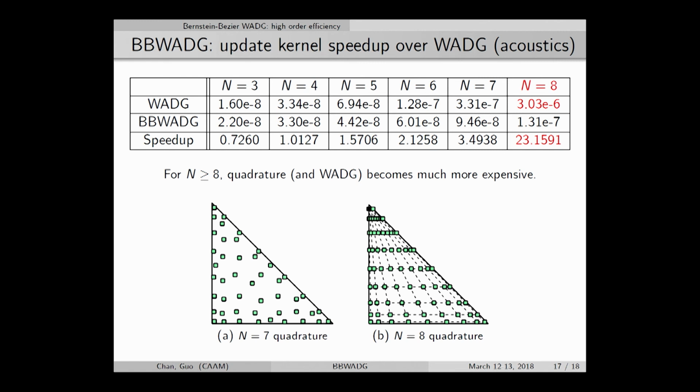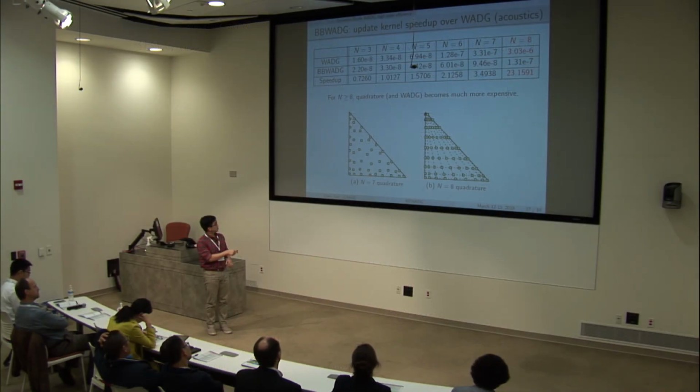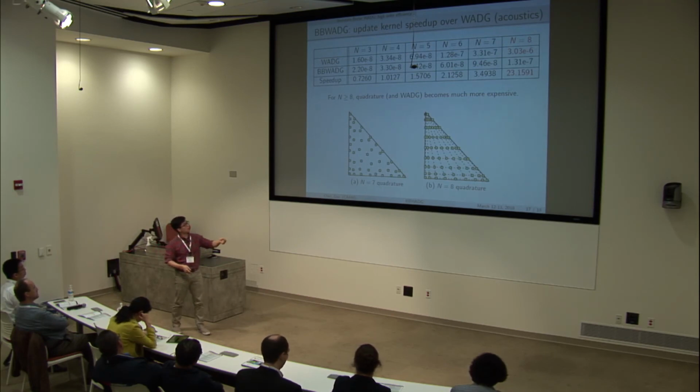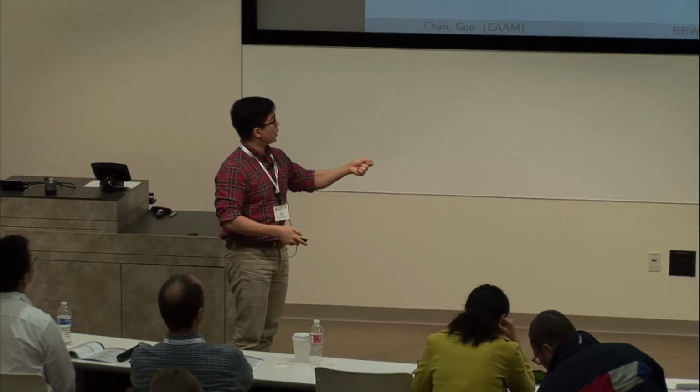And this is a little bit artificial. I just want to warn you, because of the type of quadrature that you need when you go to higher and higher orders, we don't have nice quadrature points for n equals 8. We switch from having this very even distribution of quadrature points to having a set of quadrature points which are basically defined on a cube grid and then collapsed. So there's some artificial expense involved in n equals 8. I just want to point that out. But you do get increasing efficiency over regular WADG as you increase the order n.